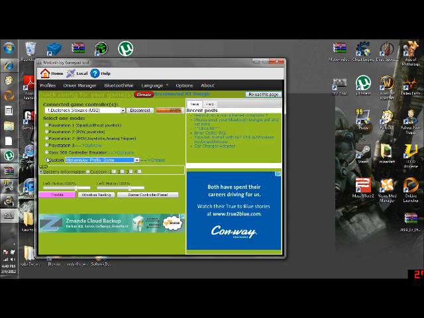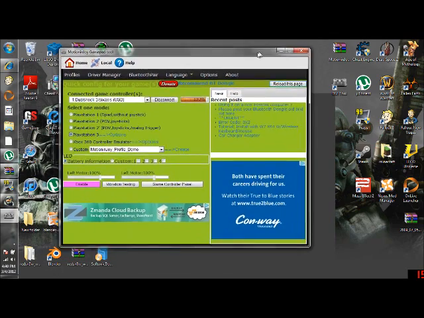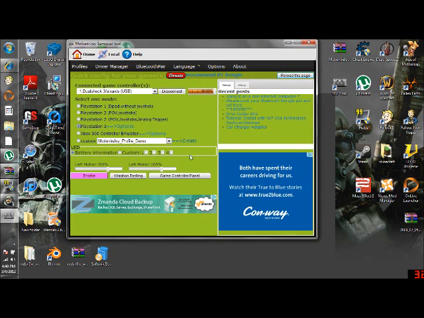Yeah, so you choose one of these, and I have my PlayStation 3 one. I'm going to be using it for Halo. And yeah, so I'll show you how it works when you're playing. So first you have to check one of these and push enable. That enables it. Nothing's going to pop up. You just have to click enable and go to your game.